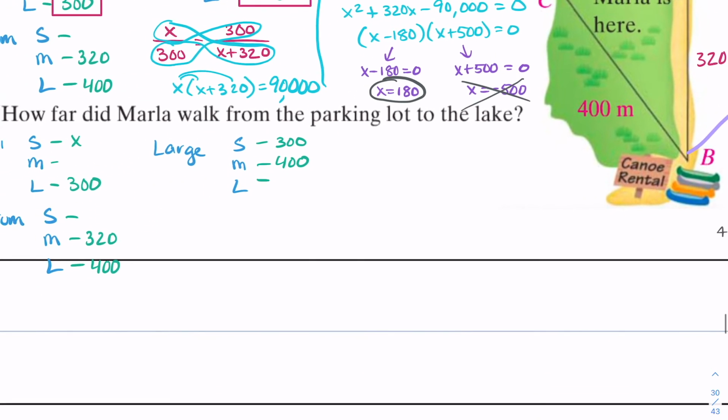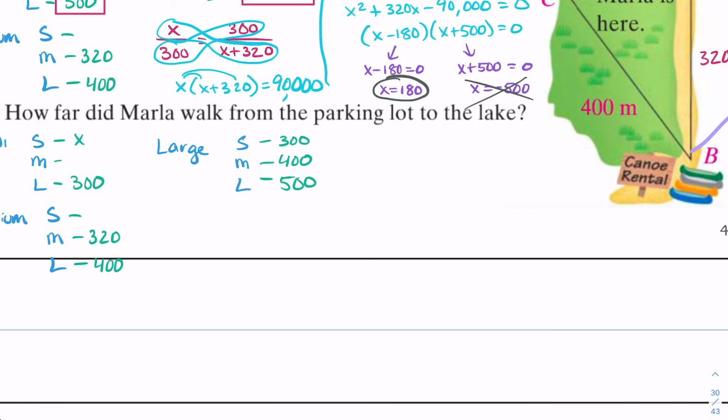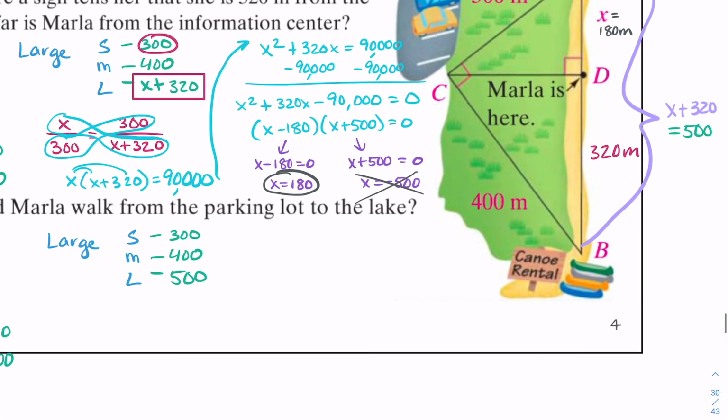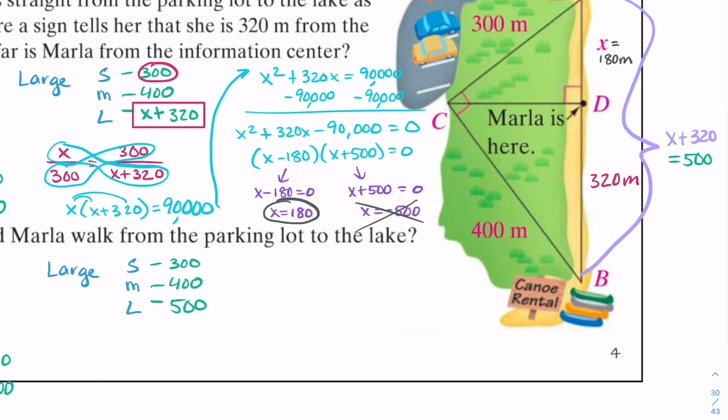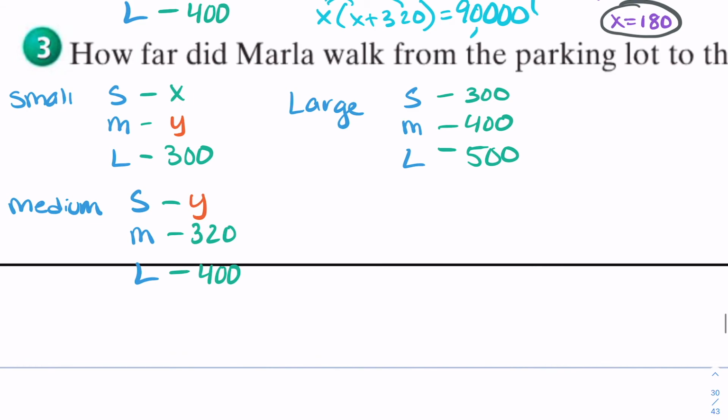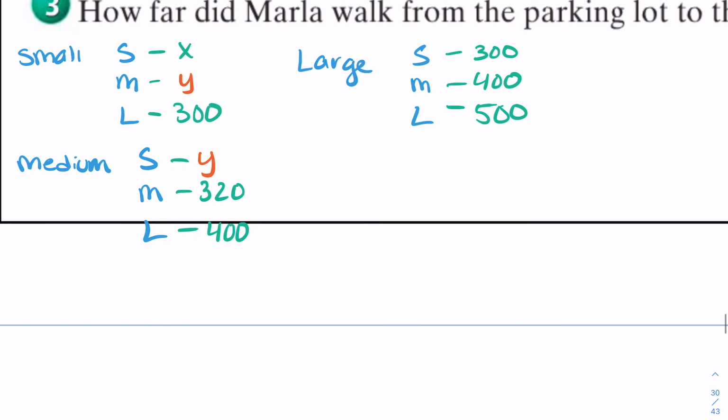I'm going to use the number 500 because the hypotenuse is also equal to 500, right? Because 180 and 320, so we get 500. And so now what I want to know is what is this value right here? What is y? So y can go here and y can go here. It's the small side or the medium side. So I can work with whatever I want, but I have all my large values here, so I can work with these over here. So I'll do these two. I'll say, okay, y is to 300.